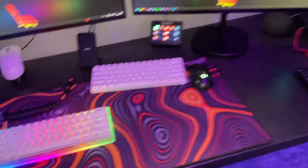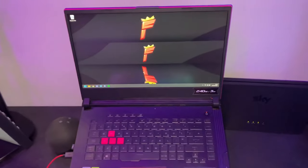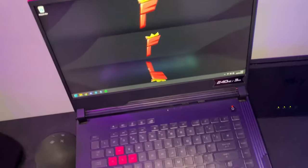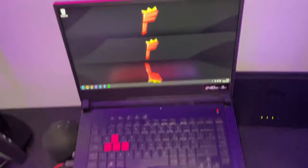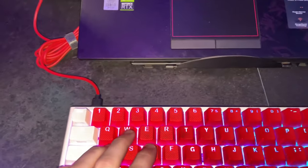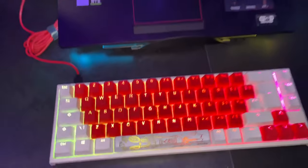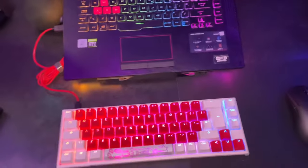Over to the right we have my gaming laptop, which is a beast. It has an RTX 2070 and an i7 10th gen — it's a really, really good laptop. It also has the Ducky SF 12 mini on it, which is a really good keyboard. I love that keyboard, but I wanted a custom keyboard which was the one we just looked at, which is why I use this one here.